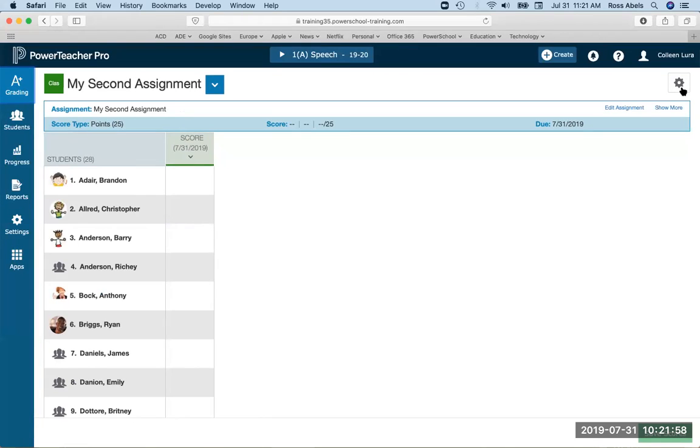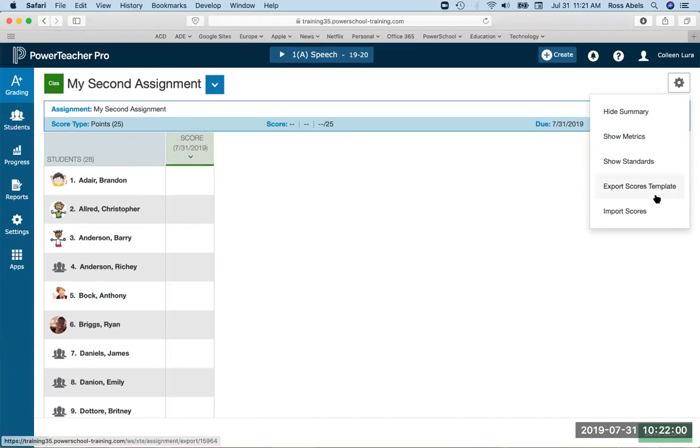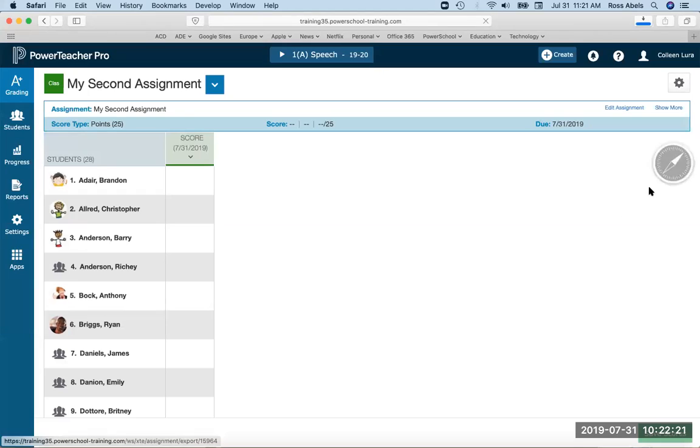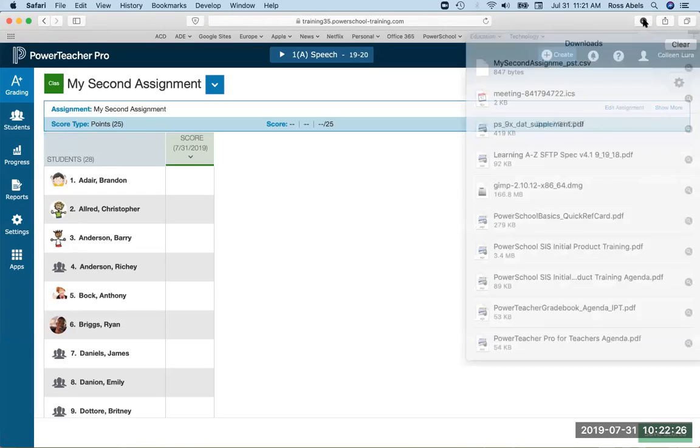So you select the assignment and you can export a scores template. The template is designed to be used by a spreadsheet application. Most of the time you use it in Excel. Google Docs would also work, but you have to import it into Google Docs, enter your values, export it. It gets a little cumbersome. I'm going to choose export a report score template. It saves it to my default downloads location.